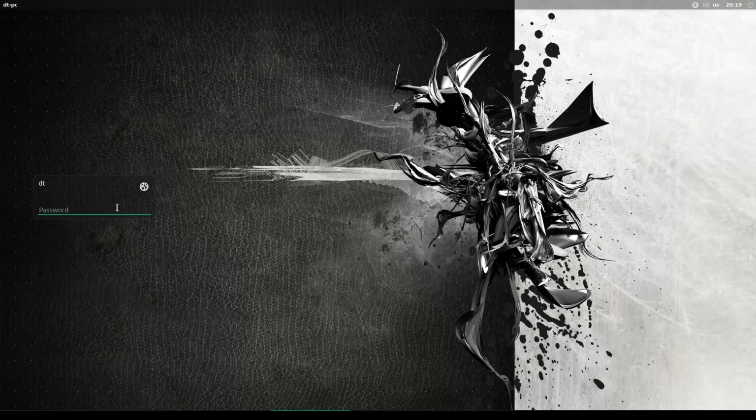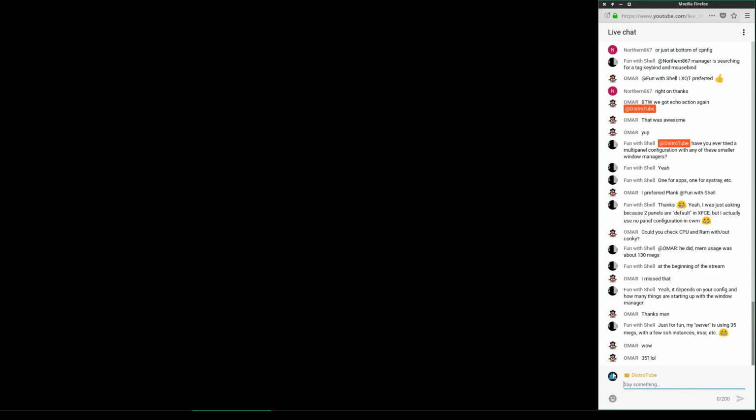PEC WM. This one is another window manager, very similar in look and feel to Openbox, Fluxbox, Joe's window manager. Basically, out of the box, you get a solid color screen and a right-click menu. Now, this right-click menu, is that actually populated with all my stuff already, or is this just randomly set up? Yeah, I'm not sure. You know what, I may have run Menu Maker on PEC WM, because this does look like all the stuff I do have installed on here.